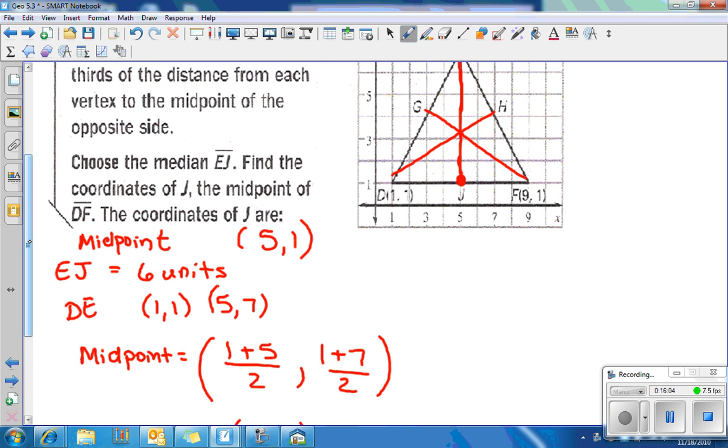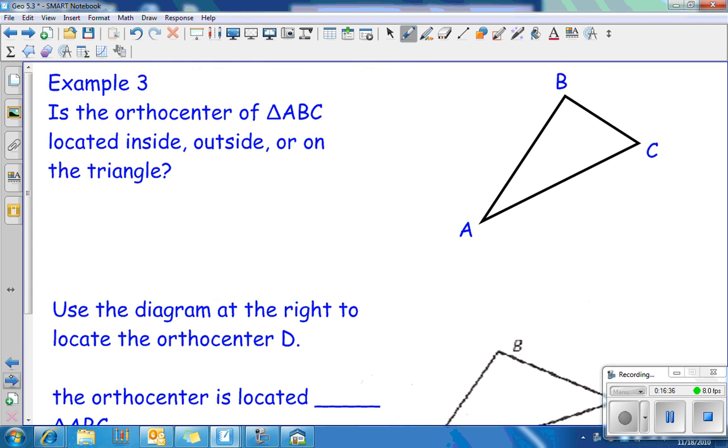All right, the point where these intersect, if you drew a straight line, you're going to notice it's at 1, 2, 3, 4, 5, and up 1, 2, 3. So the centroid is located at (5, 3). But you do need to check yourself, even though I already had it written up there. The graphs that are on your homework will not have the midpoints for you. Last one.